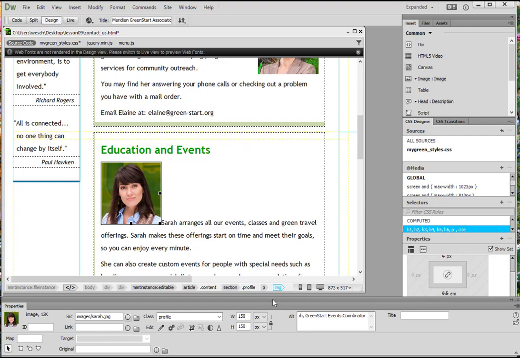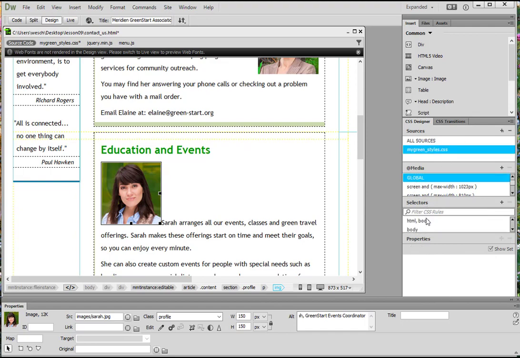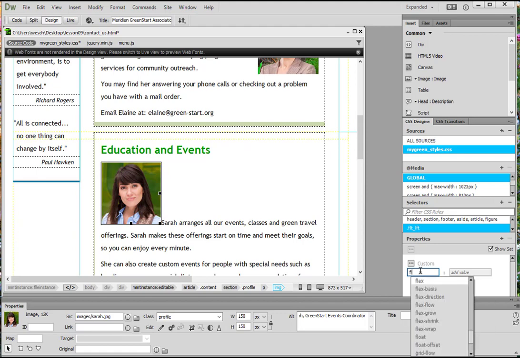And then in the CSS designer, we're going to choose the styles, global, and in the panel here we're going to add an additional selector, and this time we're going to call it .flt_lft, and that's going to be our float left. And once we hit enter, it gives us the properties pane where we can type in the property we want to see. So that's going to be float tab left, enter. And then next we're going to do a margin, so margin dot right tab 10 pixels, enter.